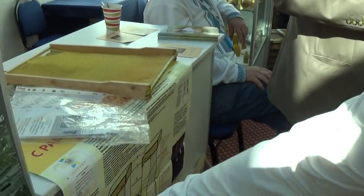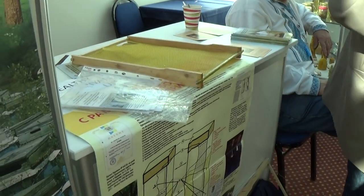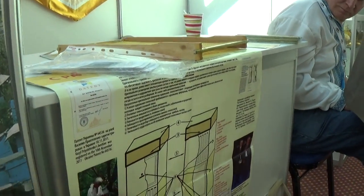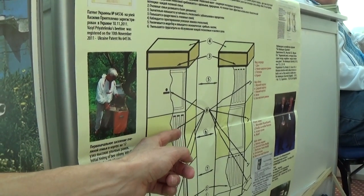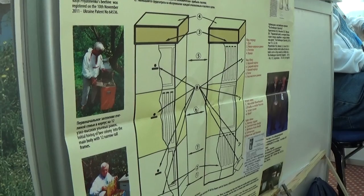Honey box, right. This is brood and this is brood. Sometimes honey can be here too. Sometimes, if a good harvest.